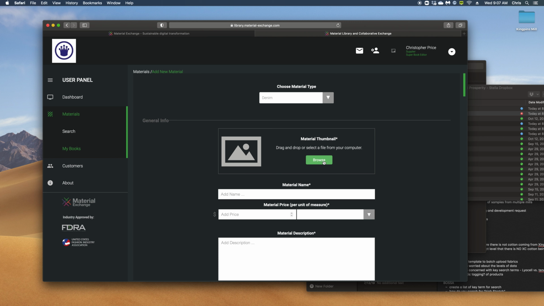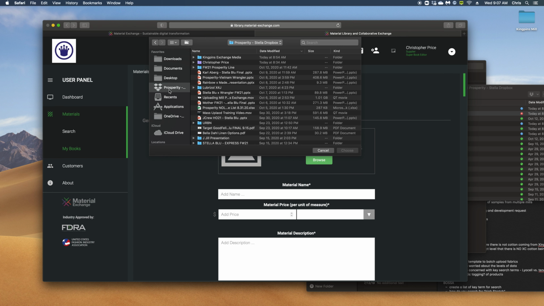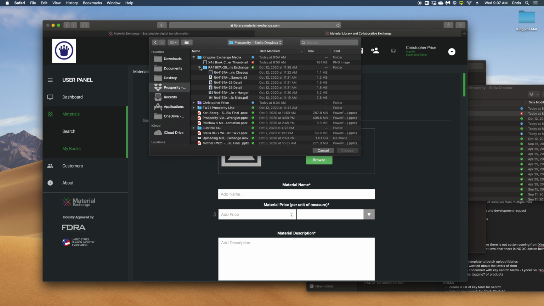We are going to add a material thumbnail. So let's find a good image of a thumbnail. The material we'll be adding is RA4167A-25.